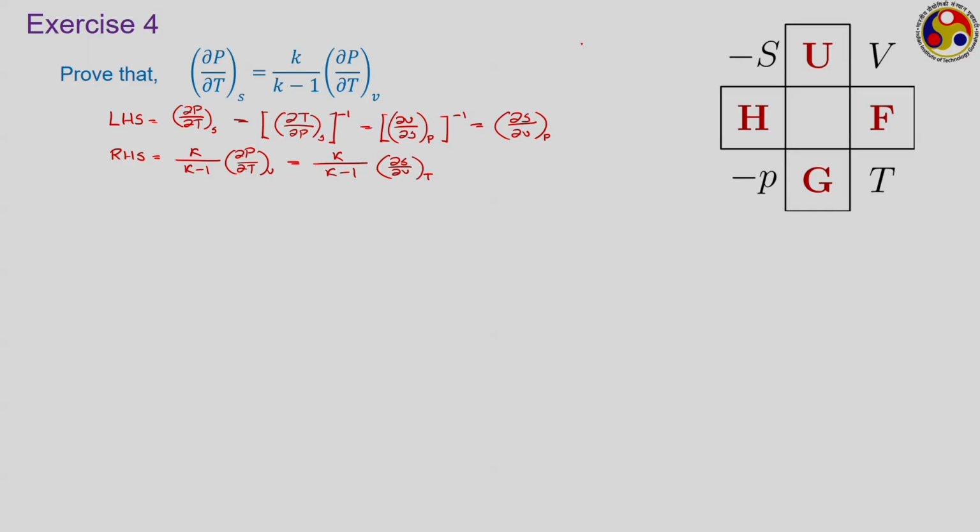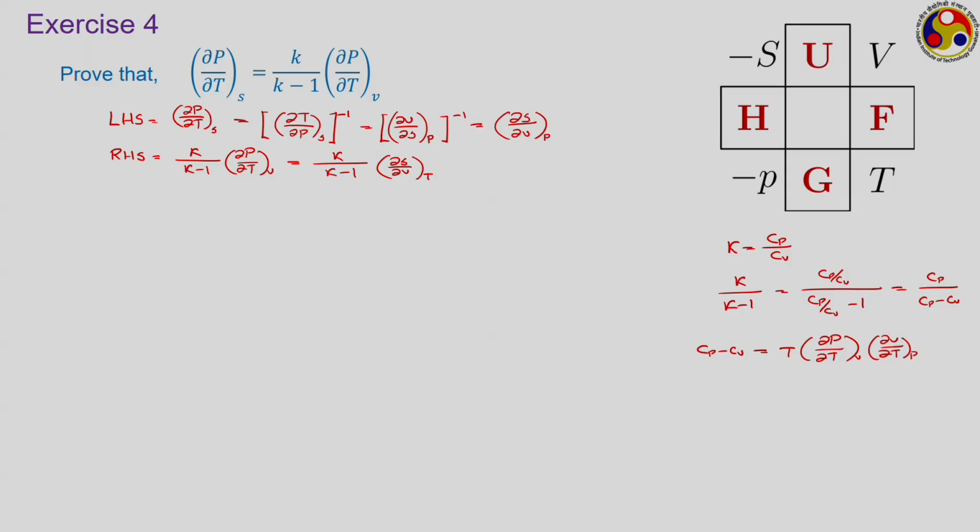I hope you know the definition of k, that is why I have directly gone for this, but k actually as per the standard thermodynamic notation, k is Cp upon Cv. So, k upon k minus 1 is Cp upon Cv divided by Cp upon Cv minus 1, that is it is Cp by Cp minus Cv, and Cp minus Cv we have developed in the previous lecture can be written as T into ∂P/∂T at constant V into ∂V/∂T at constant P.